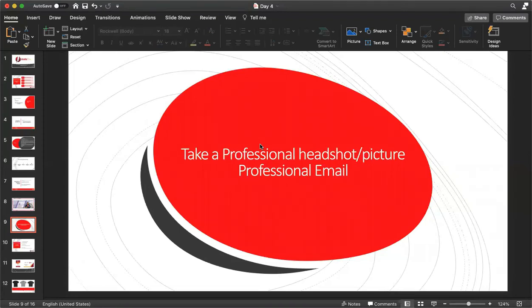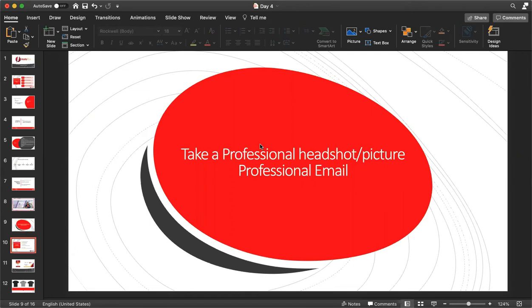So where you can separate your personal and your normal emails from your work emails as well too. And this also shows professionalism on the client side of things. It sees that you are legitimate, you're taking it serious, and something just as small as that can be a make it or break it for a client. All right. So it is an investment that you want to go ahead and take and invest in yourself.